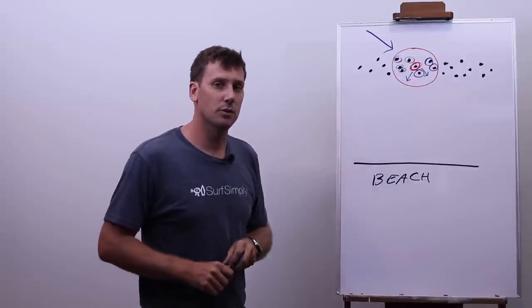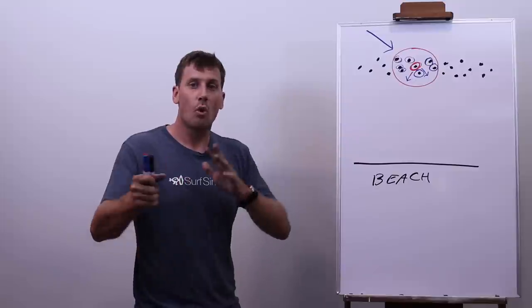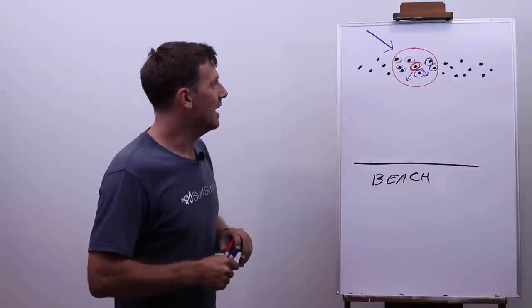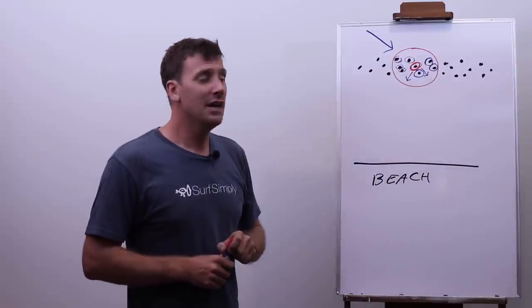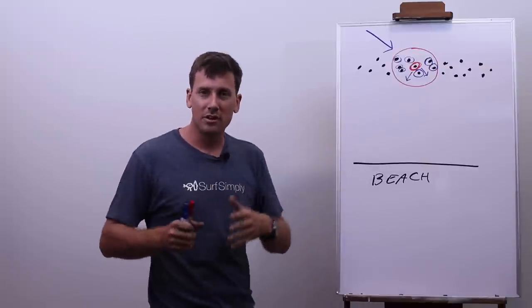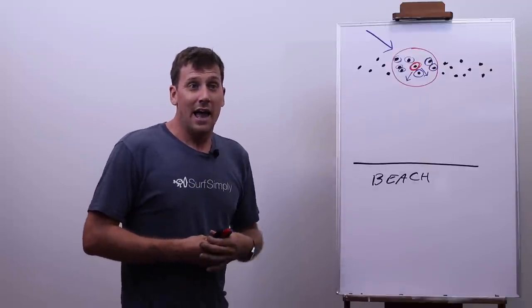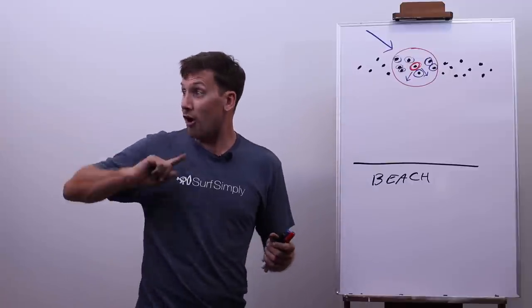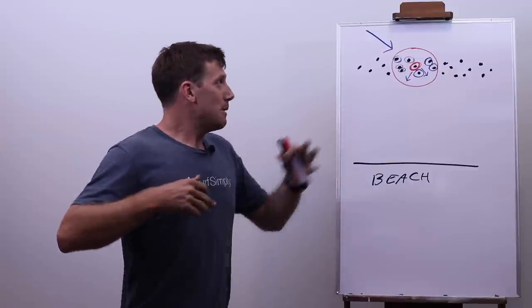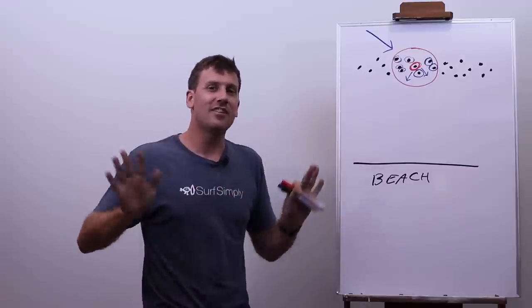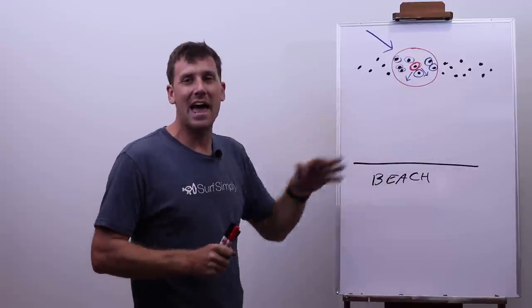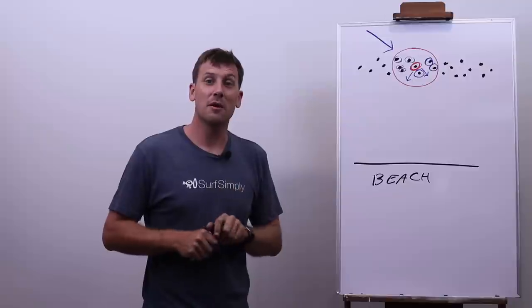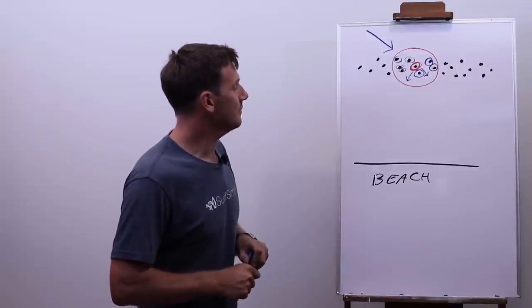Keep in mind if it looks like we're heading for a collision, just stop, pull back. There's plenty more waves. We don't need to force a collision, but in general, if you signal your intentions, people will get out of the way. It's something that we don't do very well as surfers. We don't often talk to each other in the water. And a lot of times, if you've got a couple of people, you're lining up for a wave, everyone's trying to not get in everybody else's way. And sometimes if you just go, okay, you go left, I'll go right. People are so relieved to have that decision-making taking out of their hands that it can actually be a really positive thing to do.